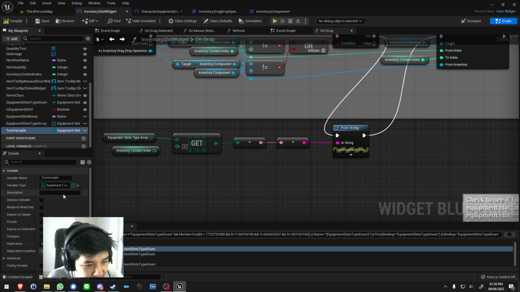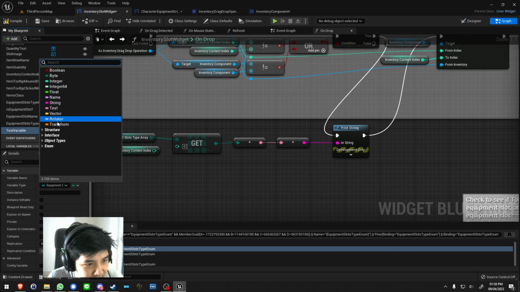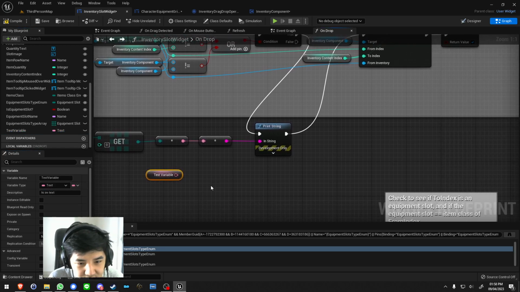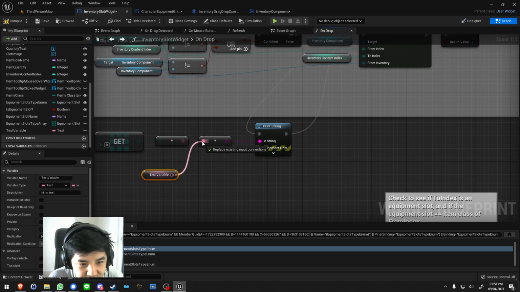So let's just make this a single equipment slot type enum. Well, we'll literally just make it a text description. Hi, I'm text. So just put that there.